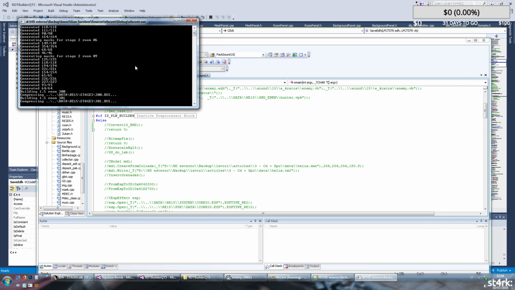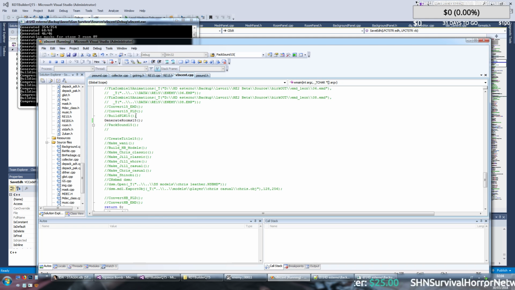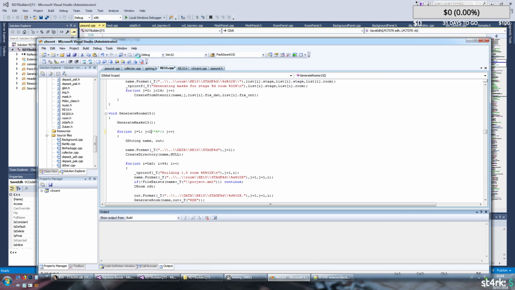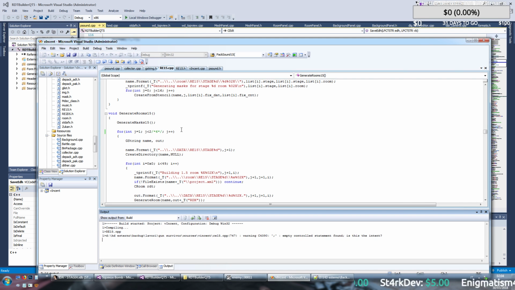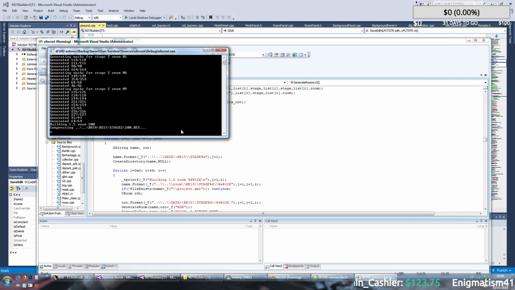Okay, it's generating the room data, though it's actually writing the wrong stuff. Yeah, thank you very much, but no. I need stage 2. Come on. I don't need the masks.